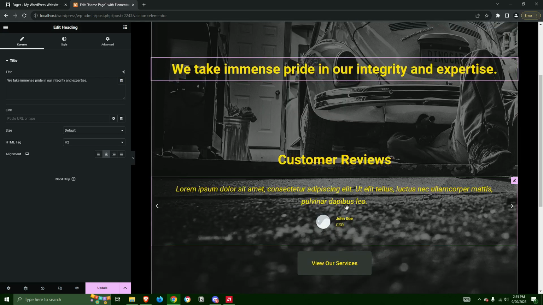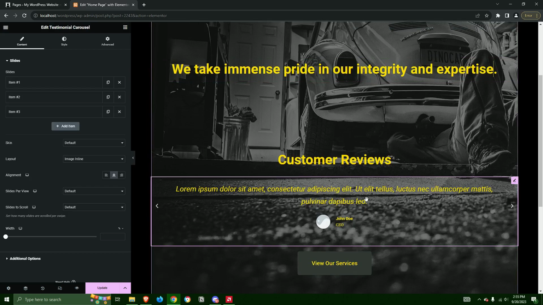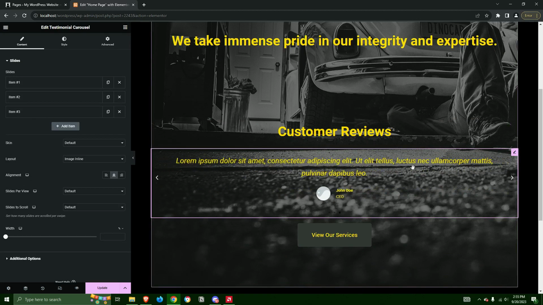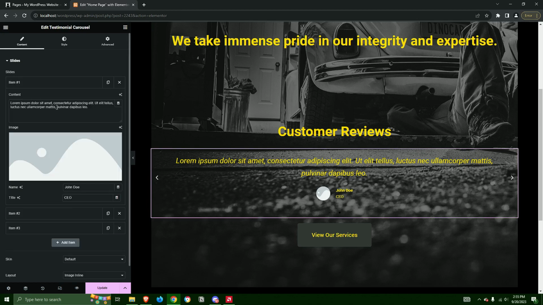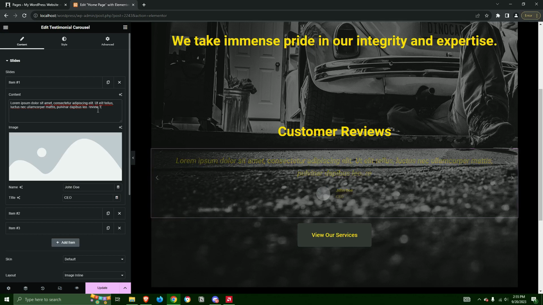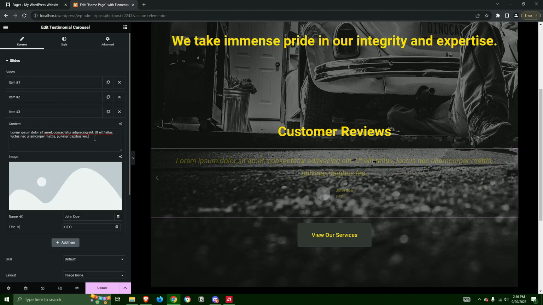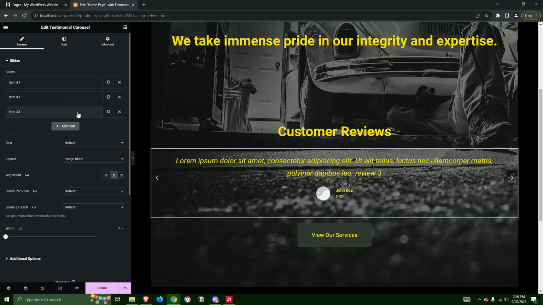For the home page, this right here, the testimonial carousel, is probably the more complicated feature. But all you do here is you have 3 items that refer to these 3 reviews. So you can click the first review. If I put here review 1, you'll see review 1 has changed. Review 2. And then review 3. So you can see you can modify this.